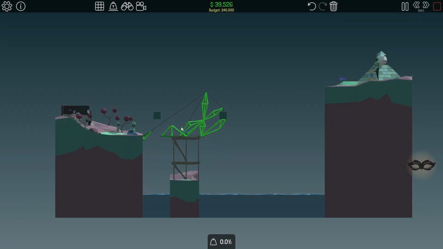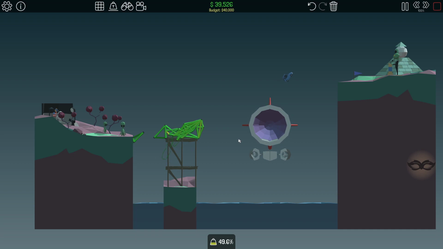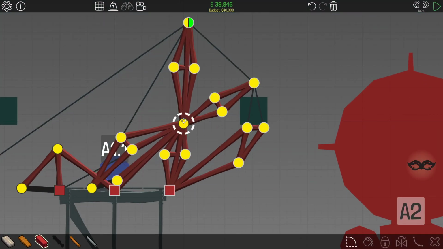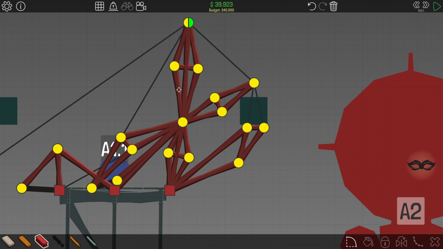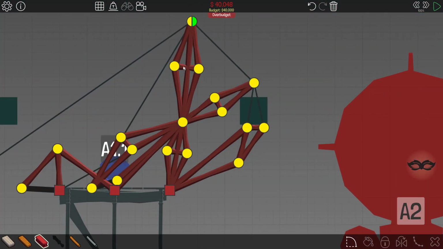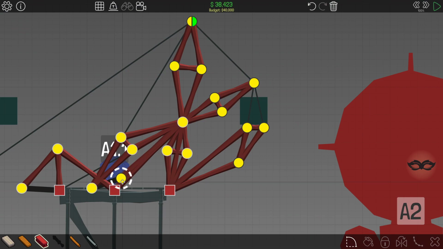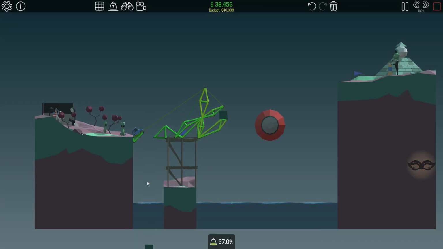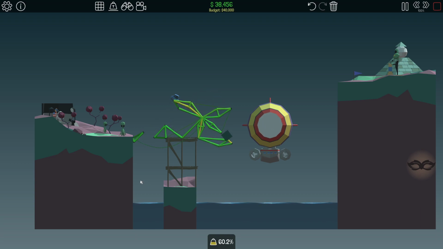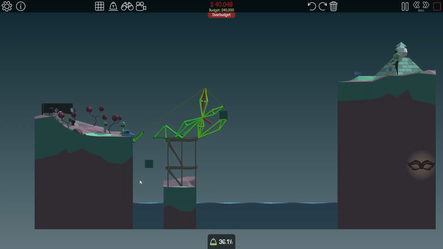I think it did go higher. Right? Probably. Yes, definitely did. So if I tilt it even more to the side here, maybe it'll work better. Maybe that's the answer, tilting it. Ooh, wow. Holy crap. That went flying. No, it didn't.